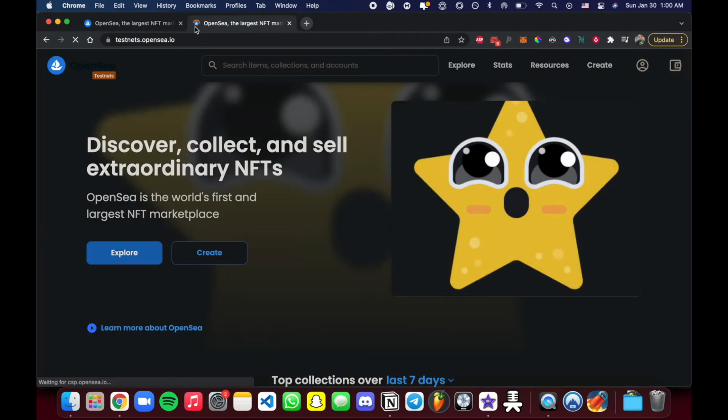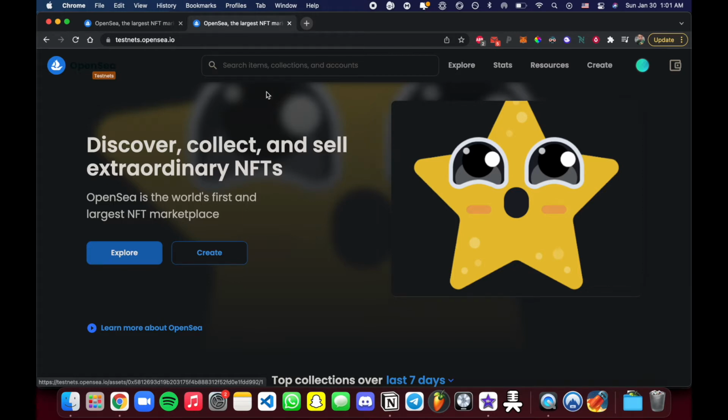And what this essentially means is that when I do trades on here and when I buy and sell and list my own NFTs, it is not using real Ethereum that has a dollar value. It's like a test Ethereum. So again, this website is an exact carbon copy of this website, except this is based on the fake money Ethereum. So that's what I'll be using, as I don't want to spend hundreds of dollars in gas fees in order to make this video.